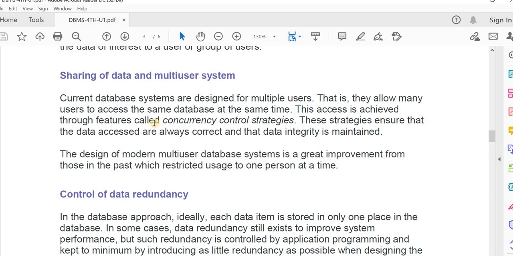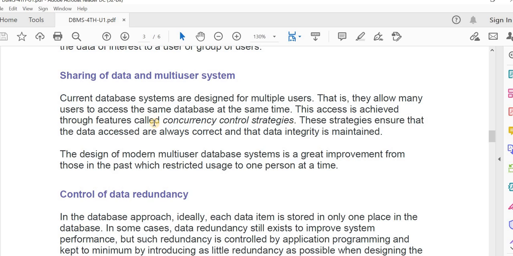I will give you an example. For example, when several reservation agents try to assign a seat on, say, an airline flight, the DBMS should ensure that each seat can be accessed by only one agent at a time for assignment to a passenger.